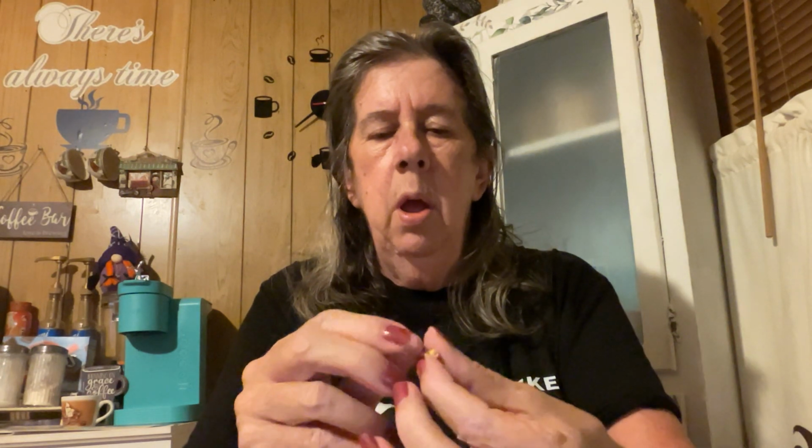Then you're just gonna roll it up and make a little cone. Roll it up onto itself until you get a little cone, like that. That's going to be the stamen, the middle piece of the rose.